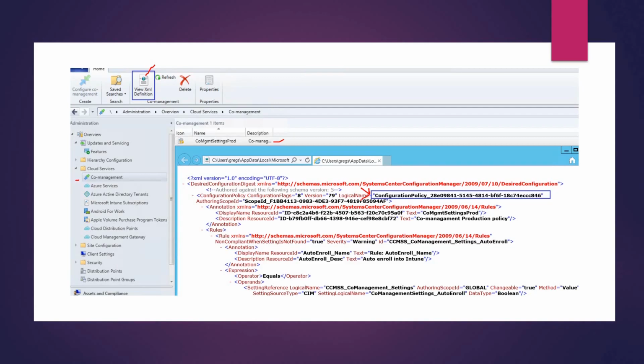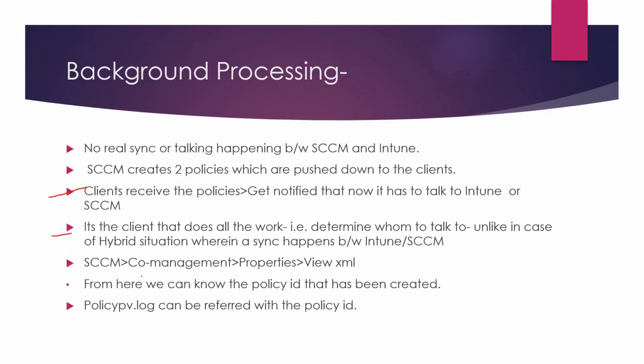The first time, it is going to tell the devices that you need to get yourself enrolled to Intune. The second time, and in all future scenarios, every time that we move the co-management workload, the same configuration policy with this ID is going to be triggered to the device, and it is going to contain the latest scenario of where exactly the workload needs to be.